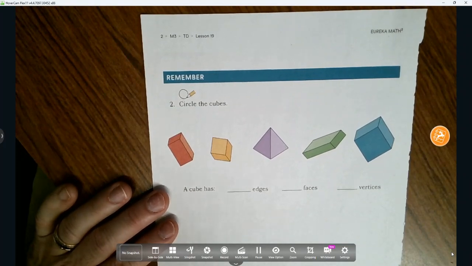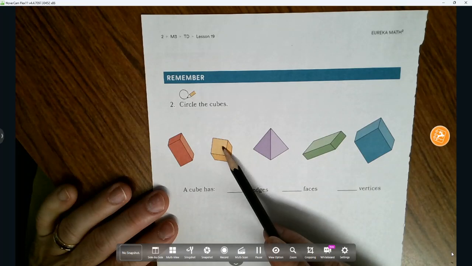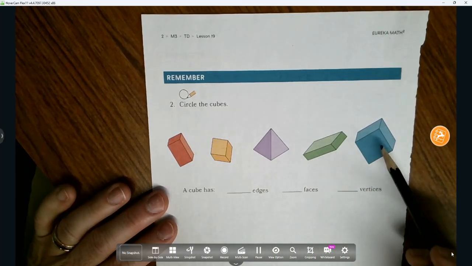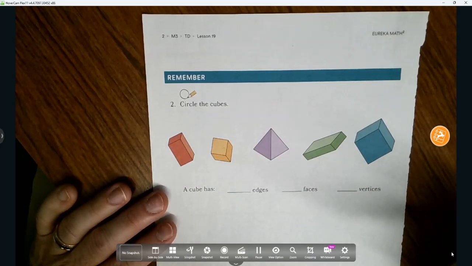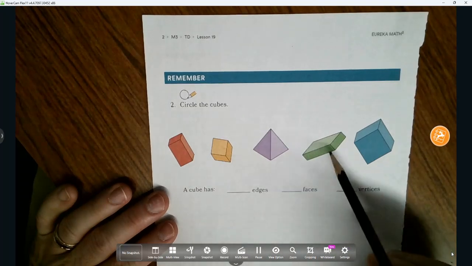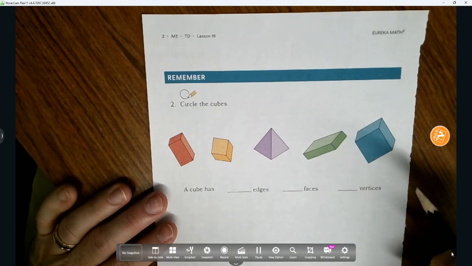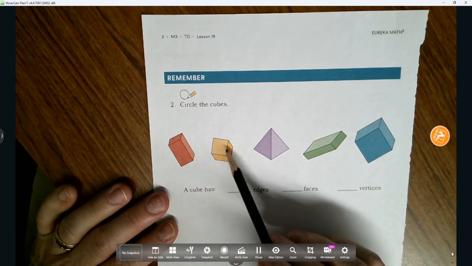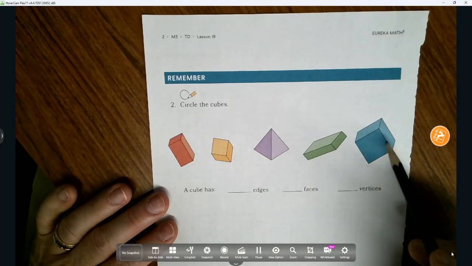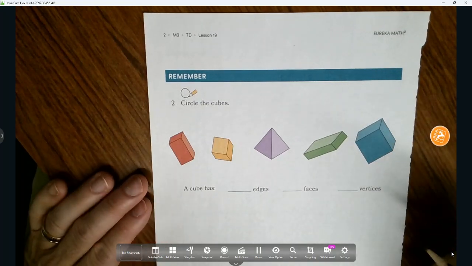So if we look, I see a rectangle face, a square face, a triangle face, a rectangle face, a square face. So cubes are 3D versions, right, of a 2D shape. So our 2D shapes, if we just took the faces, that would be our 2D shape. So take that 2D shape and make it look the same all the way around, like you have here. You see rectangle, rectangle, rectangle, square, square, square. These might not look like it. I promise you, those are squares just the same. They're not trying to trick you.